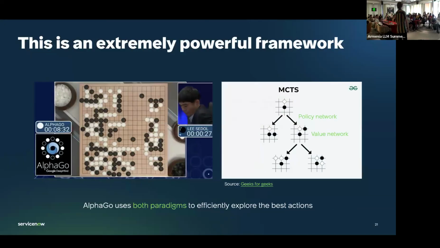Great. So it's an extremely powerful framework. It's been used in pure reinforcement learning. I know Noah mentioned it didn't work really well yesterday, but this is more in the context of neural networks, right? So this was pre-LLMs, basically. Long time ago, right? AlphaGo, I think, was 2016, if I'm not mistaken, or 2017. But the idea that they use here is that they actually combine the two paradigms. They use value learning and policy learning, and policy gradients, sorry.